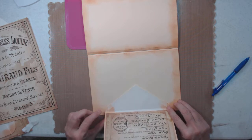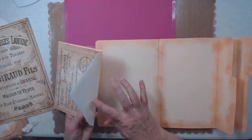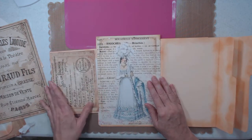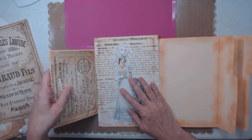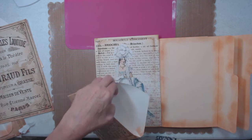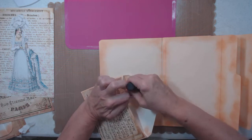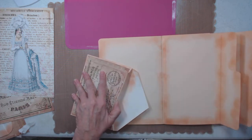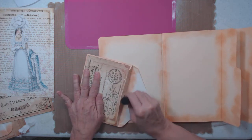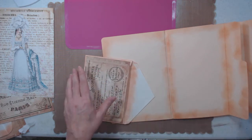So now I got to cover that up. So it goes right there. Okay, so let's do that. We're going to glue this down first. Then we'll find whatever pattern and we'll make it fit, and we're going to cover up that. Oh, you know what? I got an ink inside here a little bit too. So let me do that. Well, now you'll know it's not exactly the right color. Let's see if I can get in there. Note to self, do it on the next one before I glue this down. There. Yay! We did it.